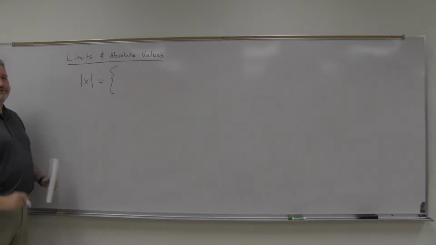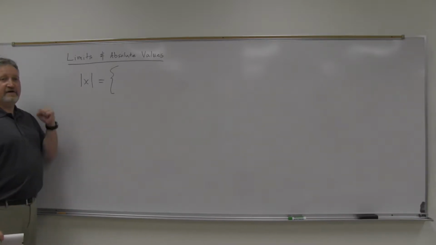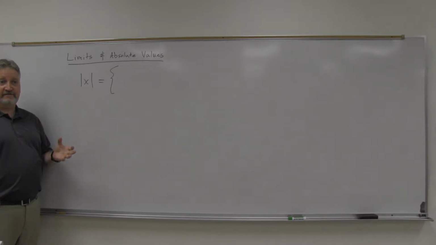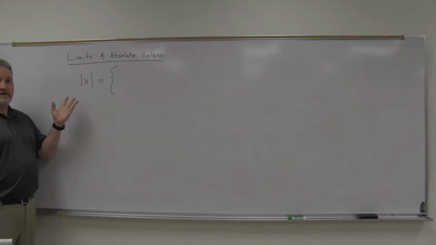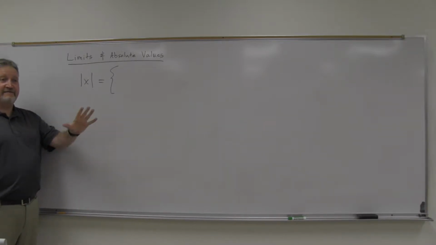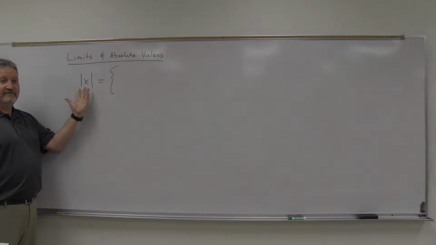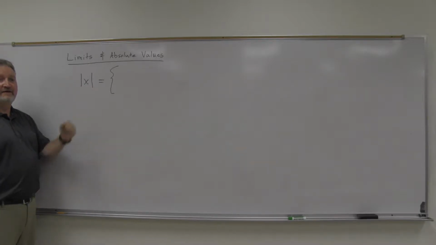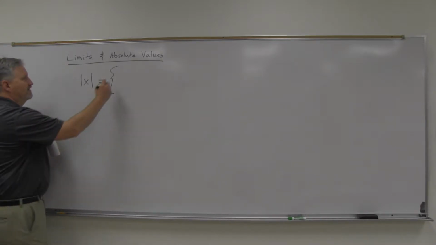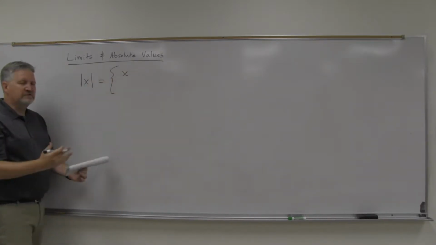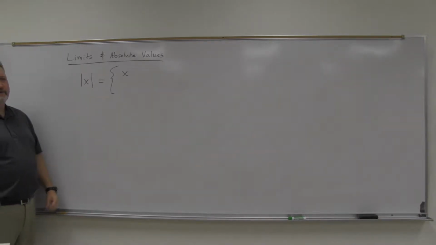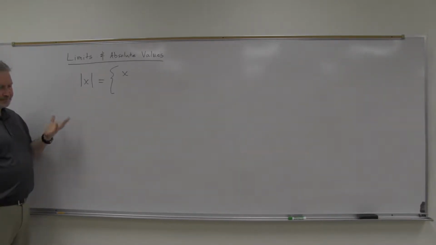Now here's how it works. Obviously, if I plug in some values of x, they come right back out, don't they? If I plug in 5 for x, what's the answer? 5. If I plug in 6, I get 6. So sometimes the x that you plug in just comes out to be x. All right, so we'll say that's our first piece here. Maybe backwards order, but I think it makes sense.